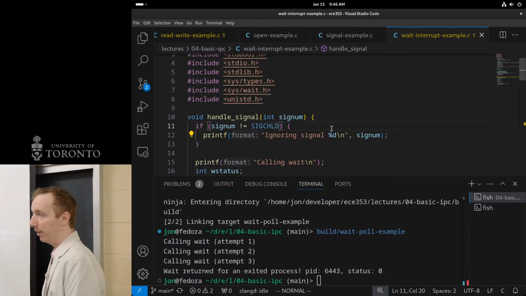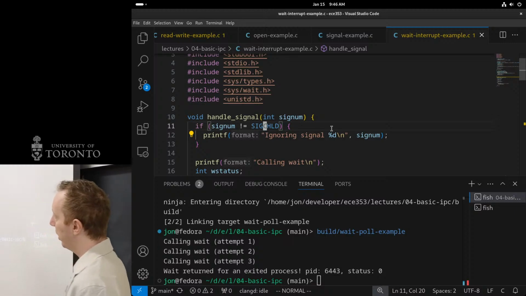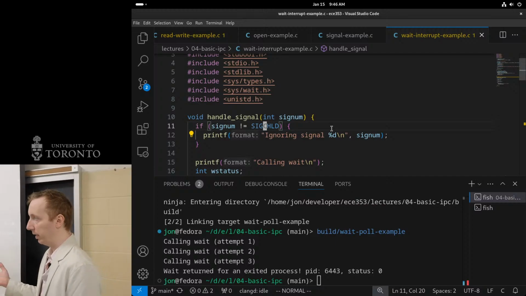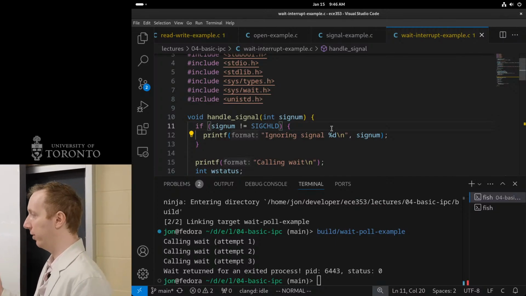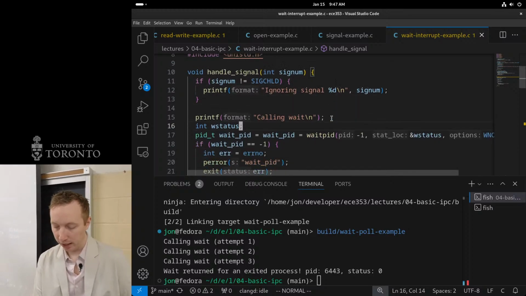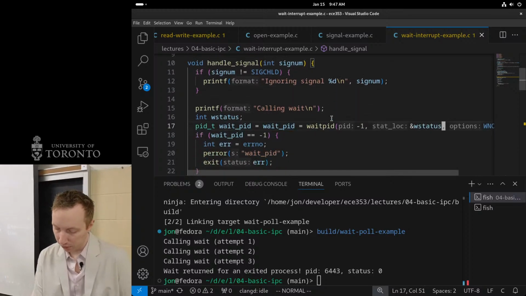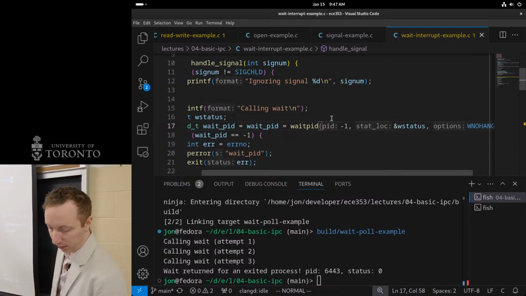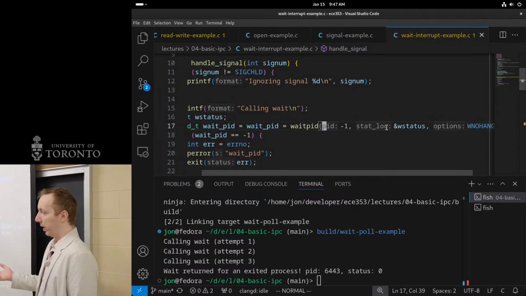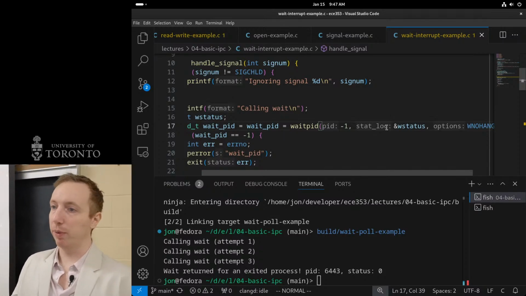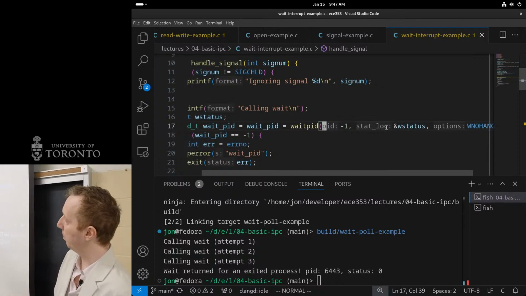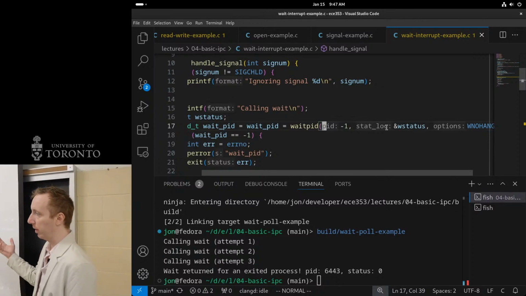The default signal handler just ignores it, but if you wanted to actually immediately clean it up without having a blocking system call on it, you can register a signal handler for SIGCHLD, and in SIGCHLD, just to be sure, you can call waitpid with WNOHANG. Remember how wait by default returns whenever the first child terminates? Well, if I give waitpid the PID argument of -1, it will have that same behavior.